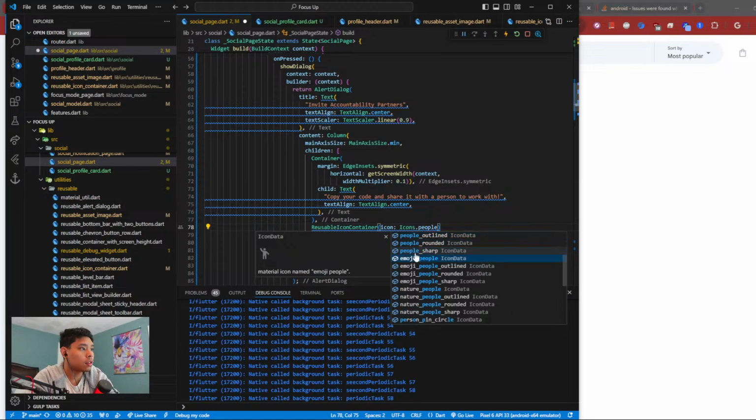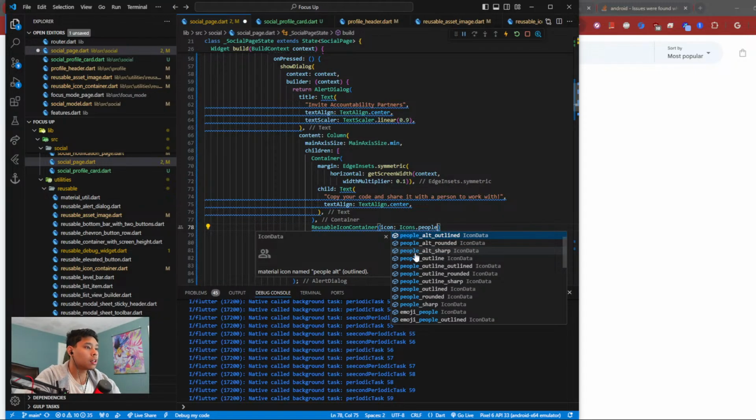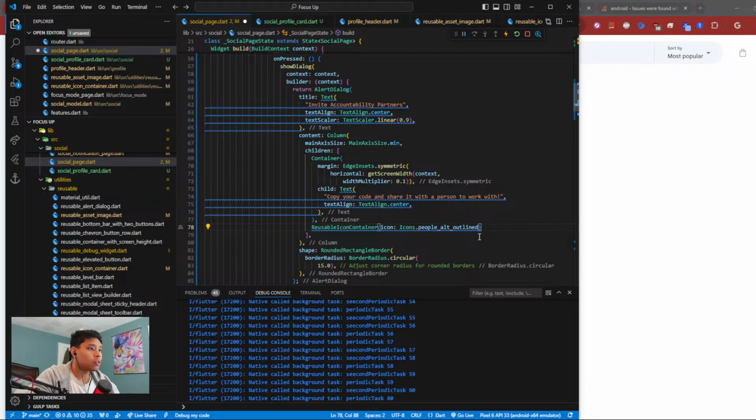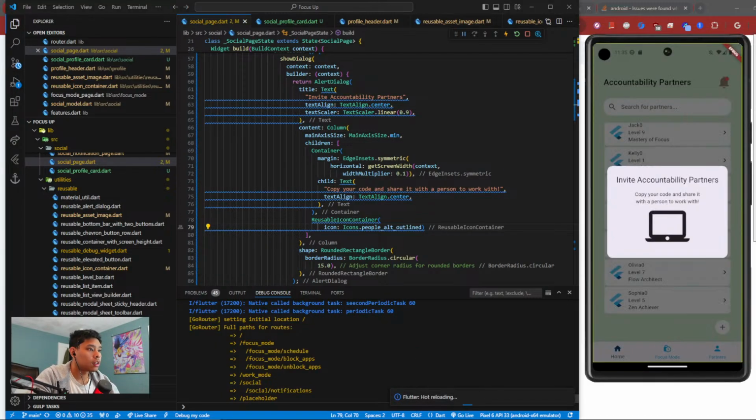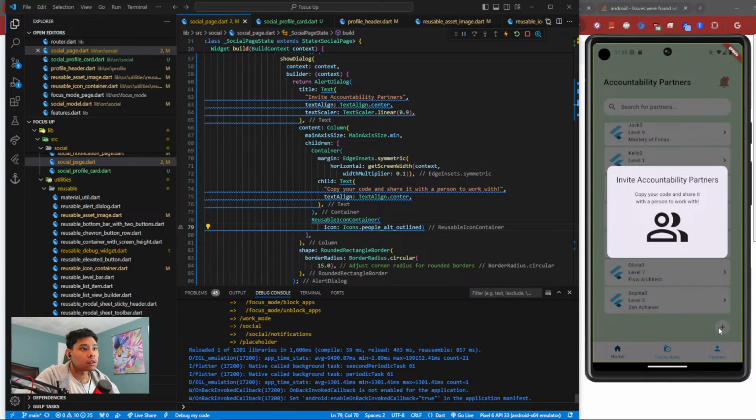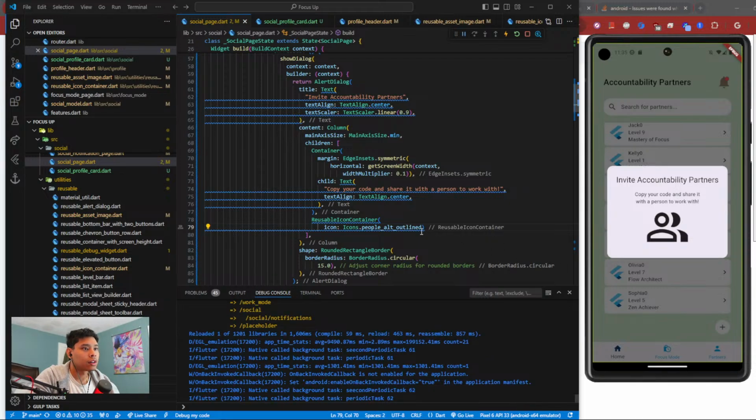I like the people. I also like the outline. Like one outlined, one not. Yeah, let's do this one. I like this one a lot. I don't like it anymore. Wait, is this good, guys?